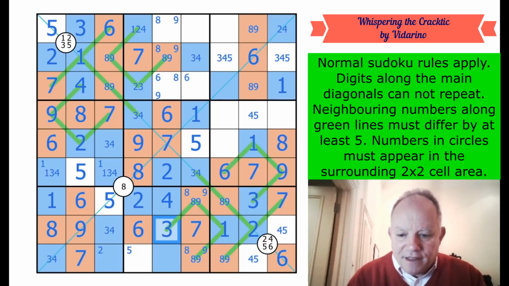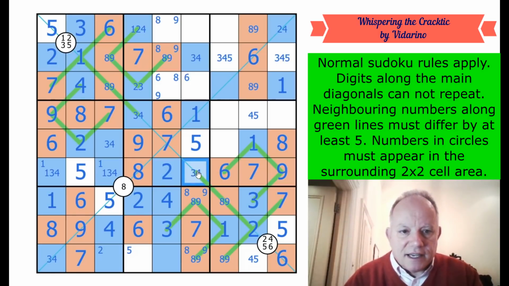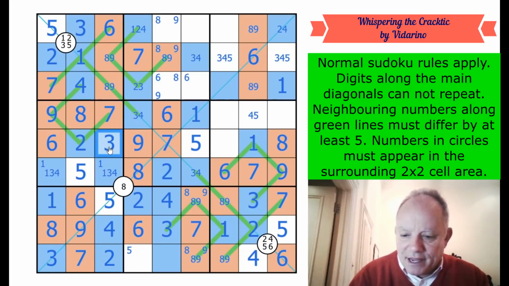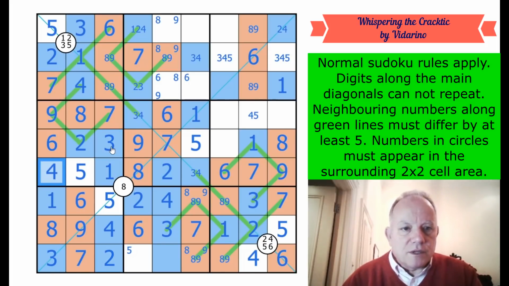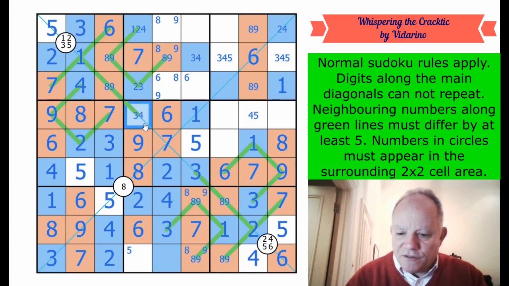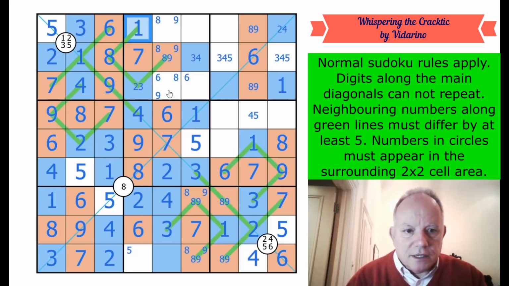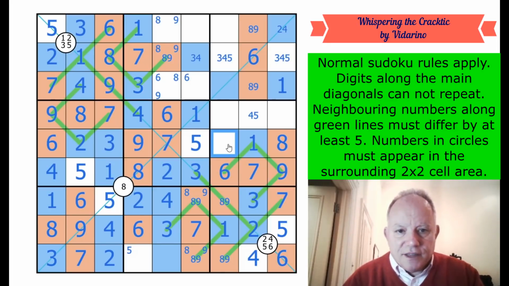4 there. 3 there. That's not the useful number on the whisper line, and it doesn't also fix that. These 2 still aren't done. Right, 4 there though. That makes this a 3. I feel we're closing in on something. There may still be deductions to make, actually. 3, 1, 4. So almost all the first 3 columns done. That's a 3, right. So that's a 4 and needs a 9 on the whisper line. 8 there, which means that's not a 4. I knew that anyway. In fact, 1 and 3 can be filled in. This is a 4. That's a 5.